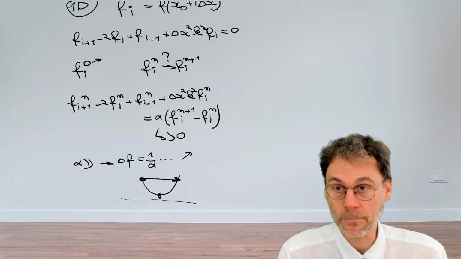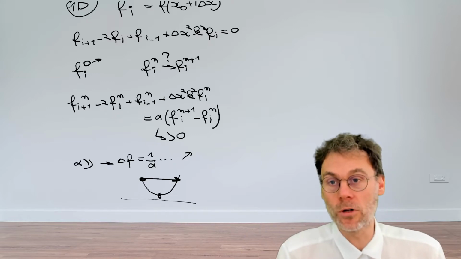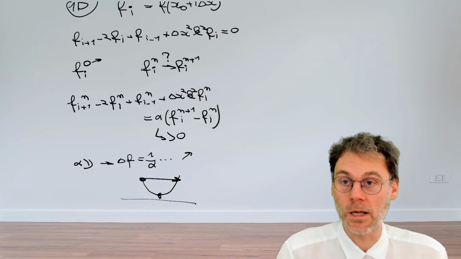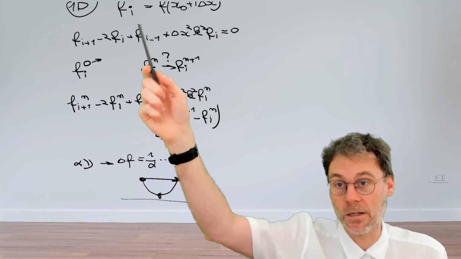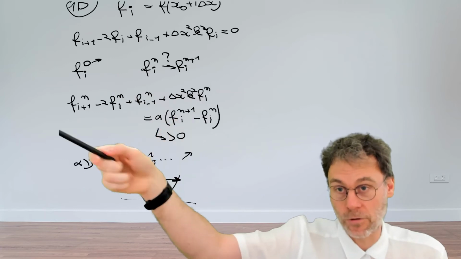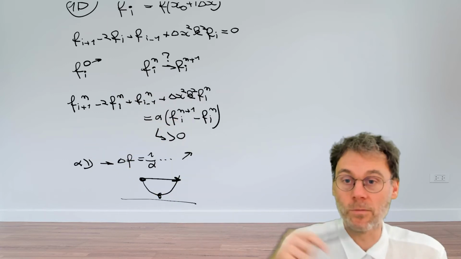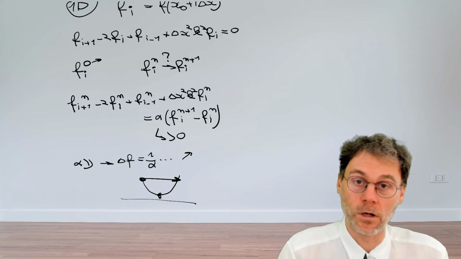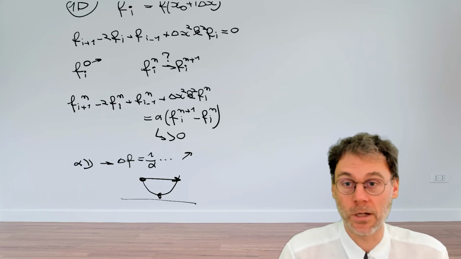Okay, in the next video, we're going to look at the stability of this method, because obviously what you want is that if we start from a finite initial guess, then after a number of iterations you still get something which is finite, because that's obviously a prerequisite for having convergence of this method. But that's for the next video.